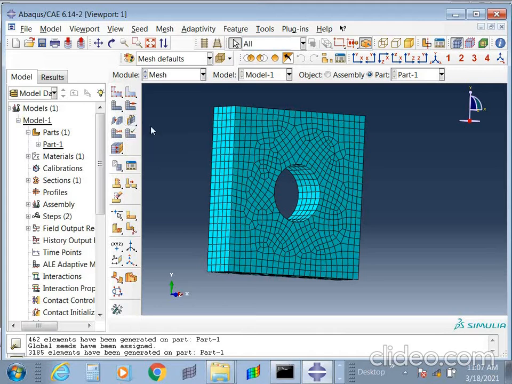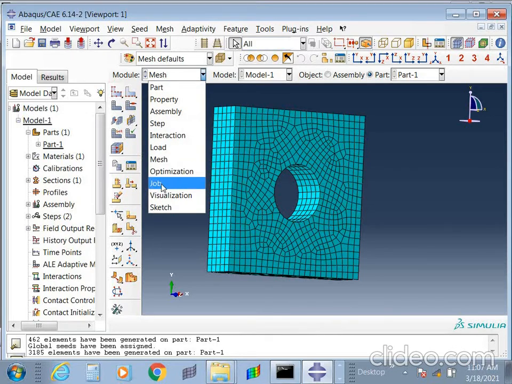Here it is very simple. We don't require much thinking. You can use any, and it also depends on the configuration of your system. Like if you have a high-end machine, you can use a finer mesh to get more accurate results. If you don't, because the solver time is also very important. If a small problem takes 2 hours, there is no use in doing a finer mesh, because the results are approximate anyway. So you can choose based on your system configuration also. So now the mesh is done.